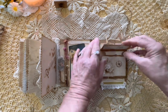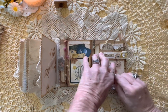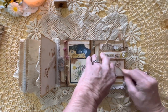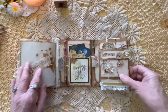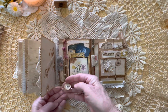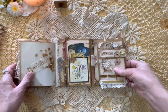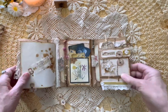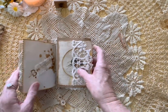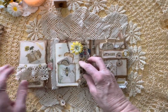And, of course, things can be moved around to your pleasure, and stuff can be added. And this is very well made. It's very sturdy. It's actually made out of brown envelopes that are very strong, very tough. And these are the little bee dangles that I thought were so cute. And I think that's it. So let me check one more time. And I think we got it all.